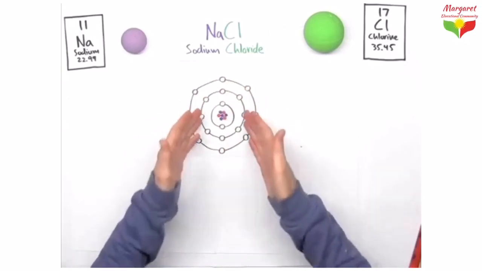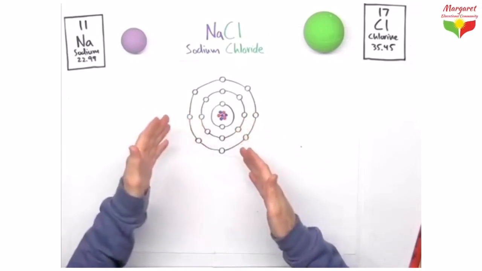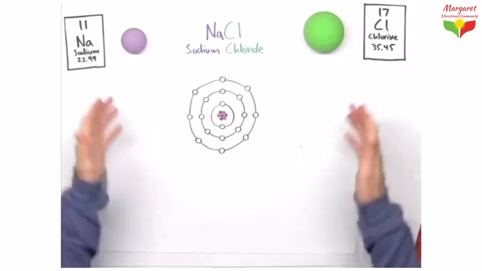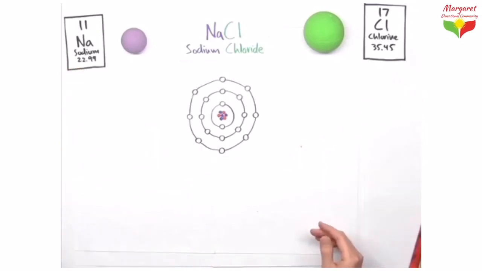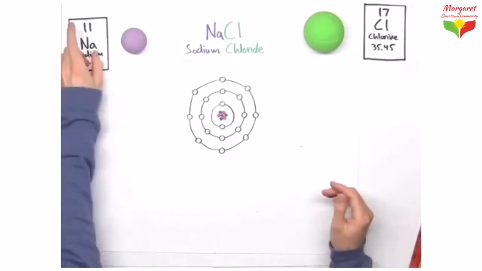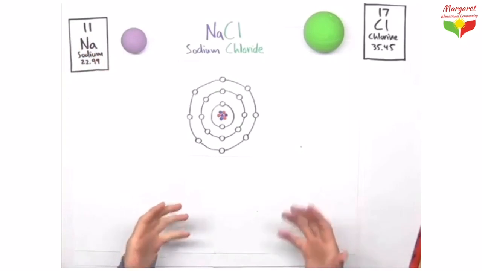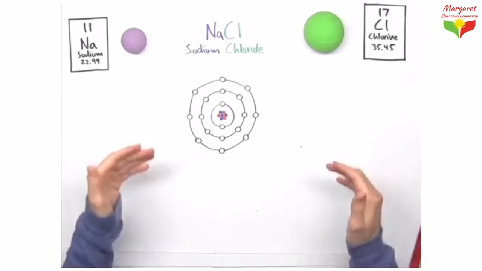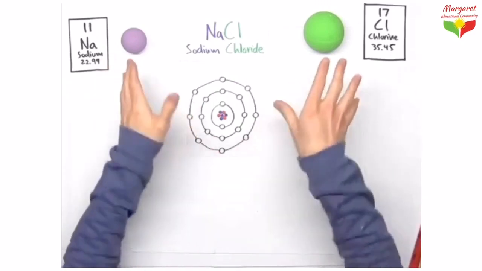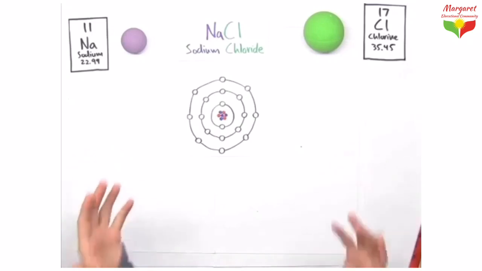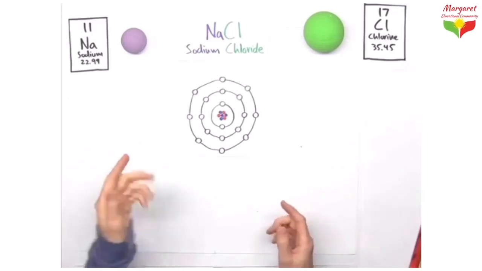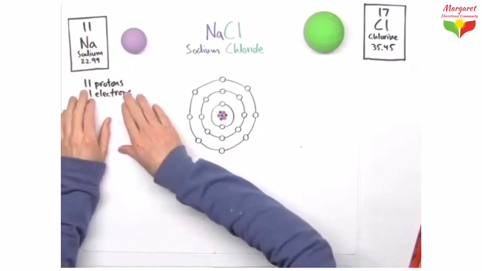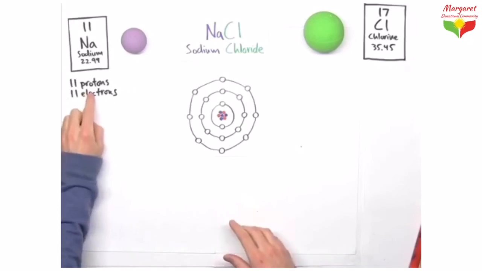Okay, so we can use this diagram to figure out where the electrons live in sodium and where they live in chlorine. First thing we've got to do is find out how many electrons there are in these atoms. Now sodium here, you look it up on the periodic table, it's got this 11 here. That means it has an atomic number of 11. There are 11 protons in sodium. Now remember, when ionic bonding starts, these atoms are not yet ions. They don't have a charge. They are neutral. That means that they have the same number of protons and electrons. That means there are also 11 electrons in a sodium atom.